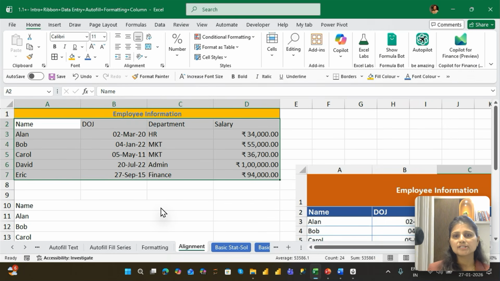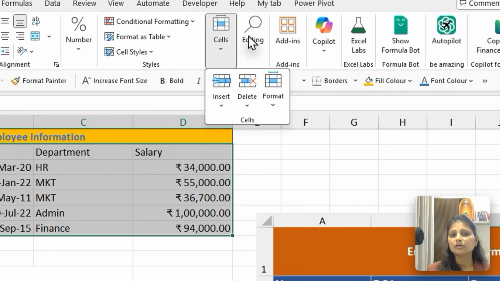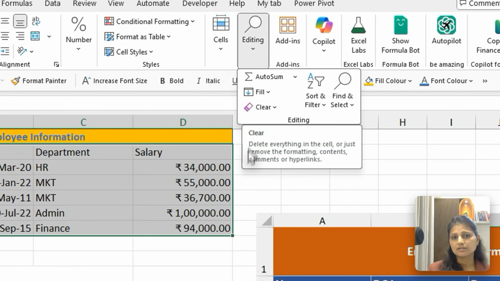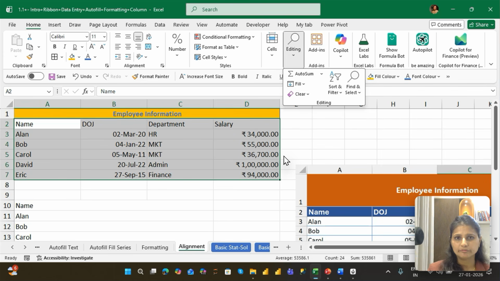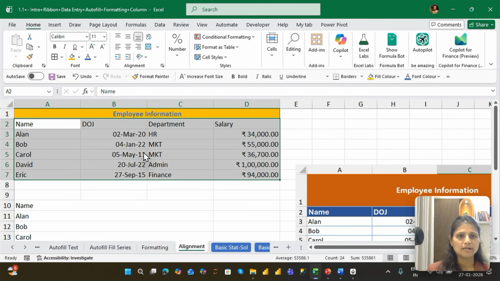So that's how formatting and the alignment part can be handled very smoothly with the help of these two simple groups, font and alignments. Under editing, the option of clear formatting is a good one when you just don't want any of the formatting. And the format painter single and double click event is again a useful one. A detailing on how to format, how to write your contents, and how to change the alignments.